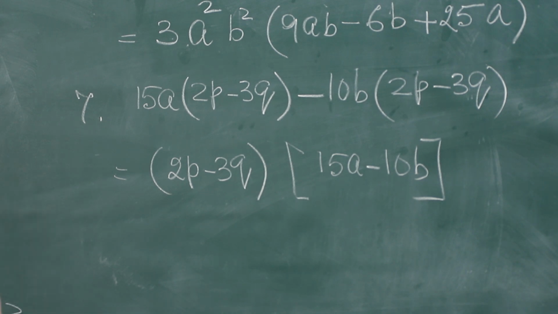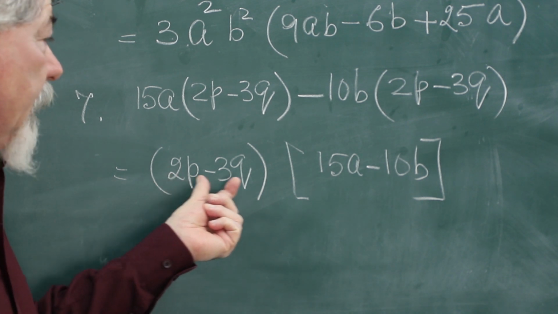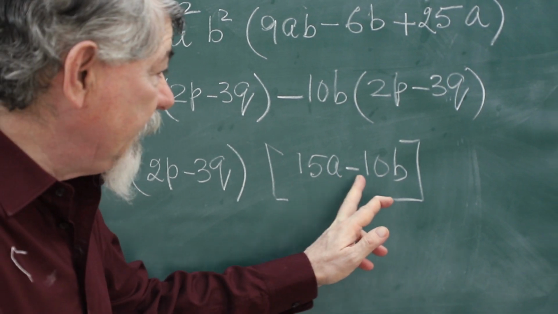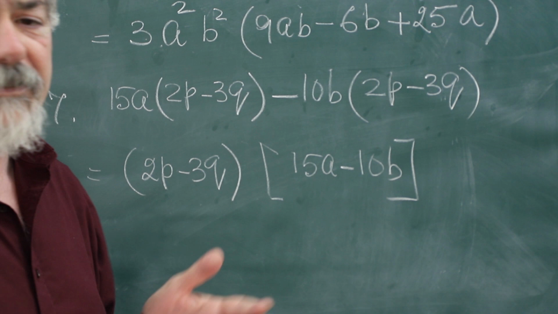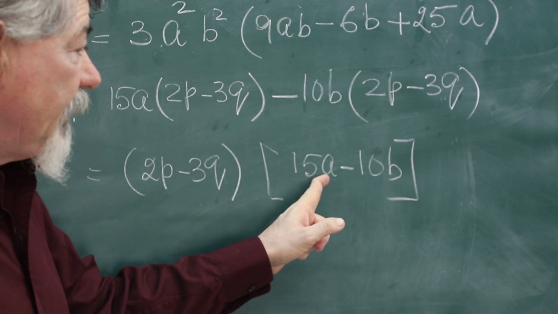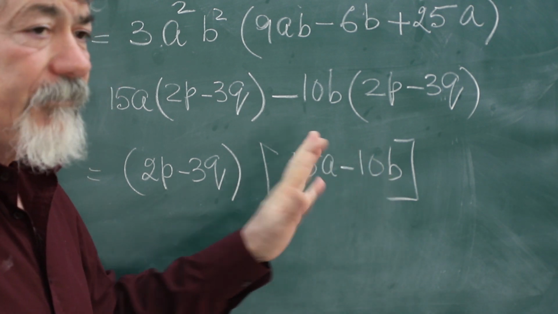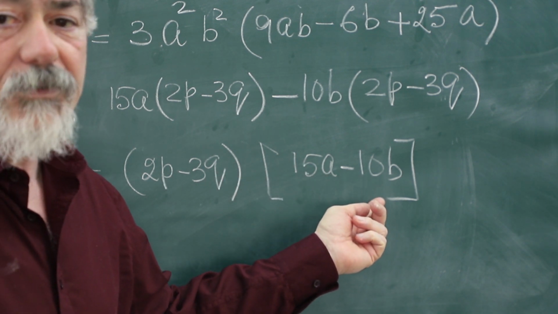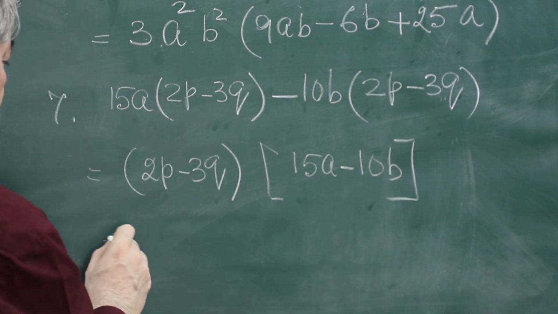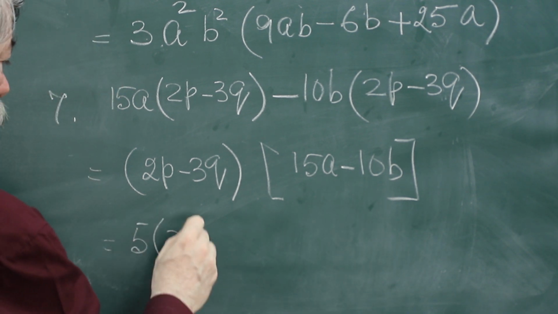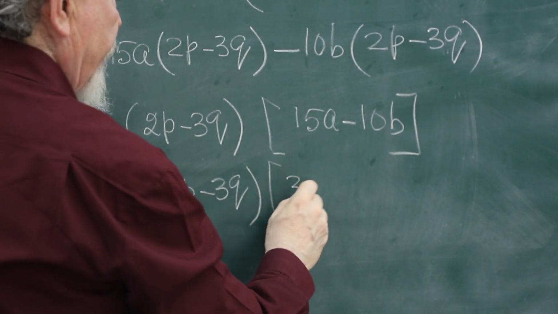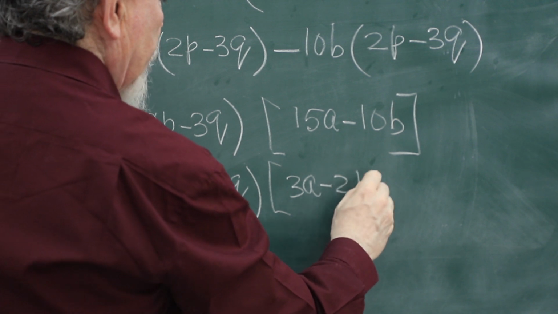we must factorize till any further we cannot factorize. Now 2p minus 3q I cannot do anything because there is nothing common, but between 15a and 10b you can see there is something common. Out of 15a and 10b, a and b are different, so I can't take anything common, but out of 15 and 10 I can take out 5 common. So I'll bring the 5 here, 2p minus 3q, and when you divide it by, it will be 5 3s are 15, 5 2s are 10.